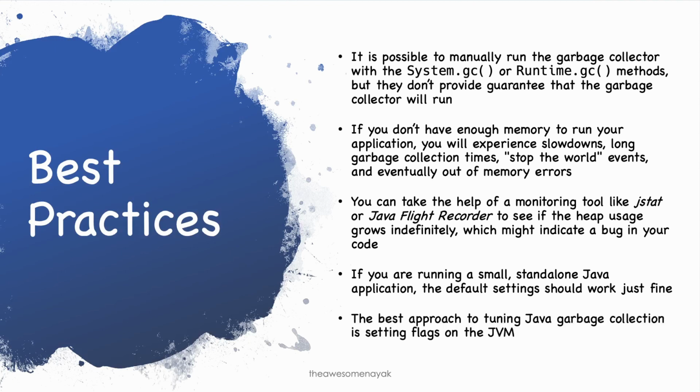The best approach to tuning Java garbage collection is setting flags on the JVM. Flags can adjust the garbage collector to be used, the initial and maximum size of the heap, the size of the heap sections, and more. The nature of the application being tuned is a good initial guide to the garbage collection settings. For example, the parallel garbage collector is efficient but will frequently cause stop-the-world events, making it better suited for back-end processing where long pauses for garbage collection are acceptable. On the other hand, the CMS garbage collector is designed to minimize pauses, making it ideal for web-based applications where responsiveness is important.